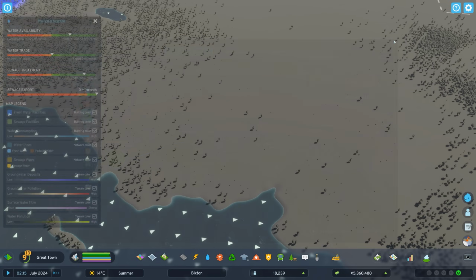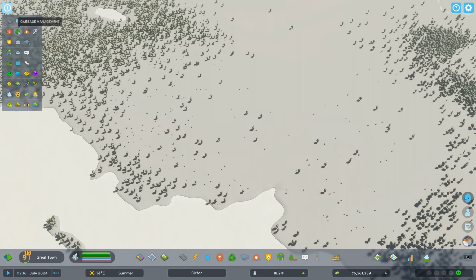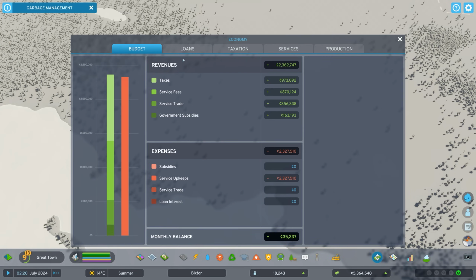Recycling center. Actually, you know what? There's a new patch that came out for the game recently, which changes the way garbage management works, but I think it's still not an issue right now. So I'm currently exporting 100% of my garbage, 756 tons. How is this actually costing me any money?